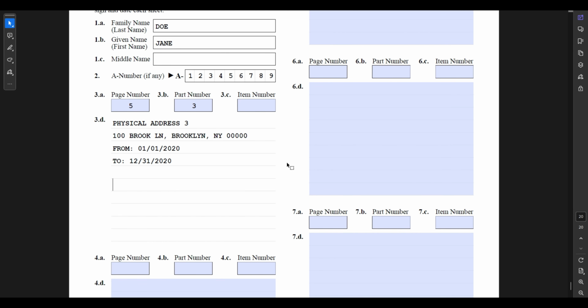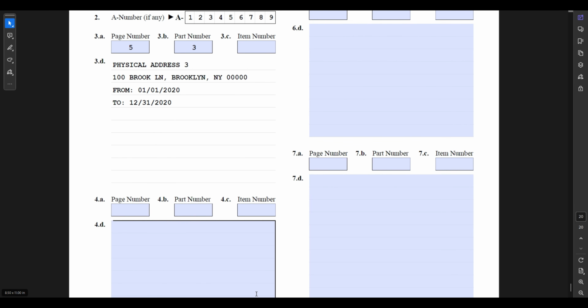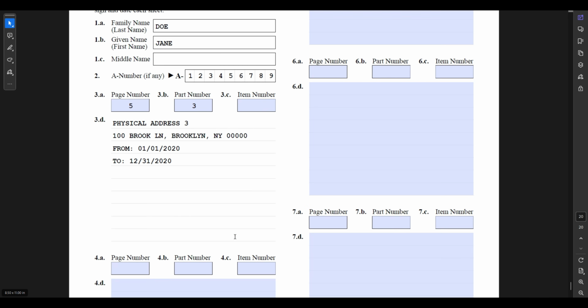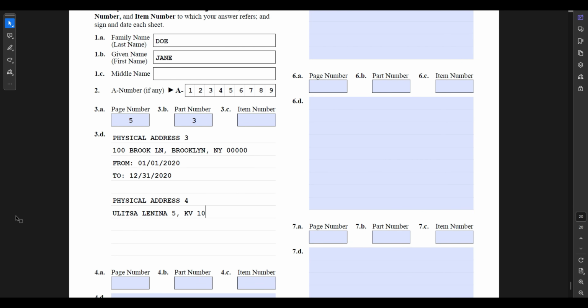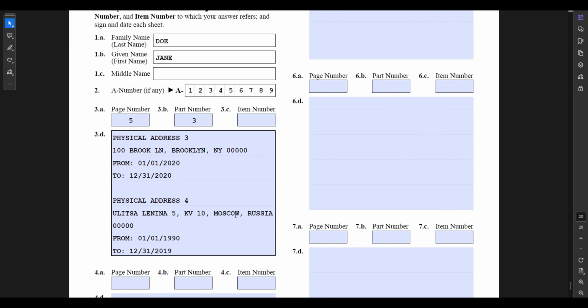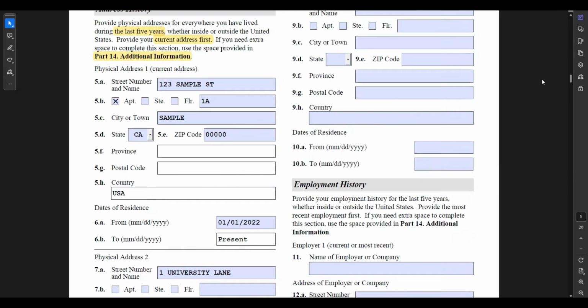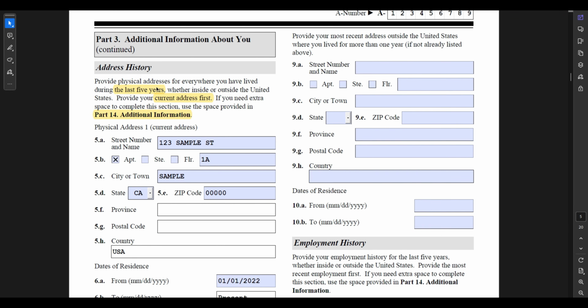So we're still not complete with 5 years history. So we're going to fill in the other physical address, which you can fill in the same little box, or you can move down to this box. But I always try to fill in as much information as possible because there's a possibility that there will be other information that we will have to fill in here. So let's say, for example, that in our fourth most recent address, which will complete our 5-year history, Jane actually lived here since her birth in 1990 all the way until 2019. Now we can be sure that our address history for the past 5 years is complete.